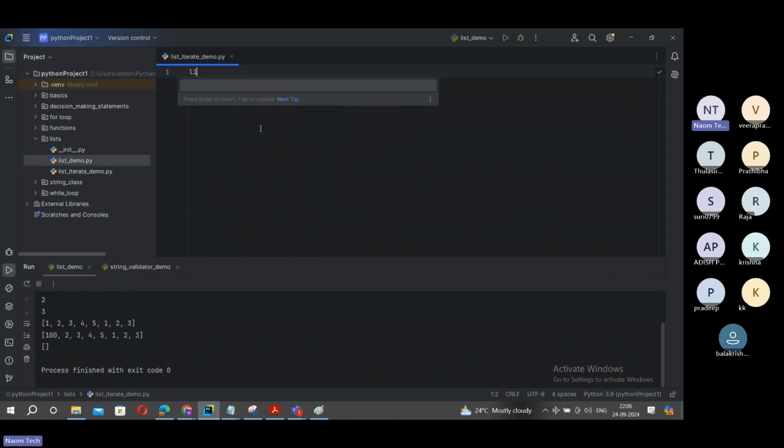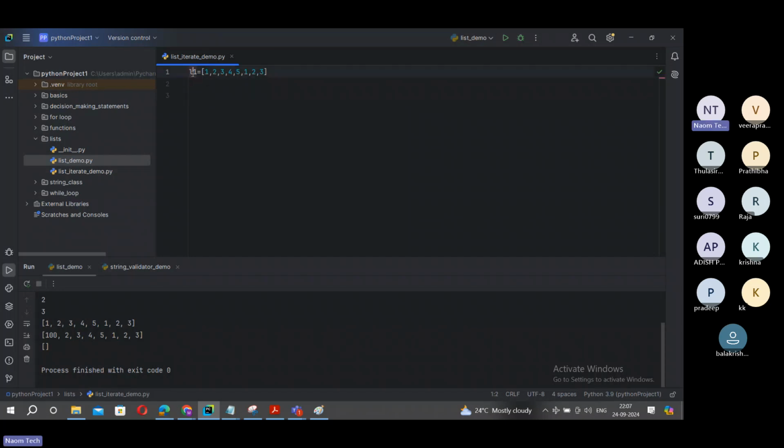Now you take a list, anything of your choice, like just some 1, 2, 3, 4, 5. Maybe if you want, you can add duplicates as well. It's up to you. Right. Next one. I don't want to get each element by element here. We have seen just a few seconds back how to get each element from a list. That is fine using that index. But I don't want that.